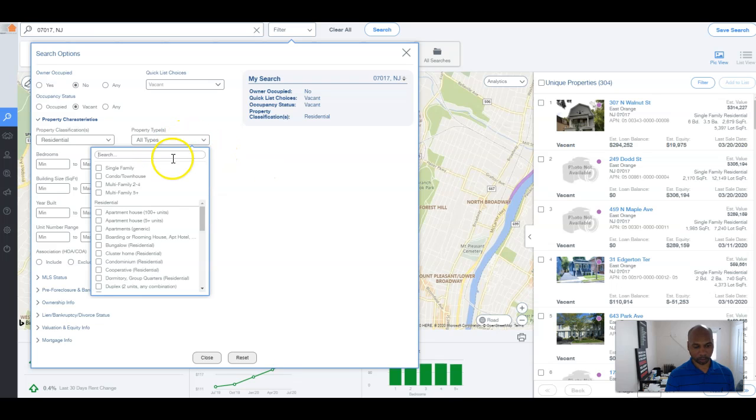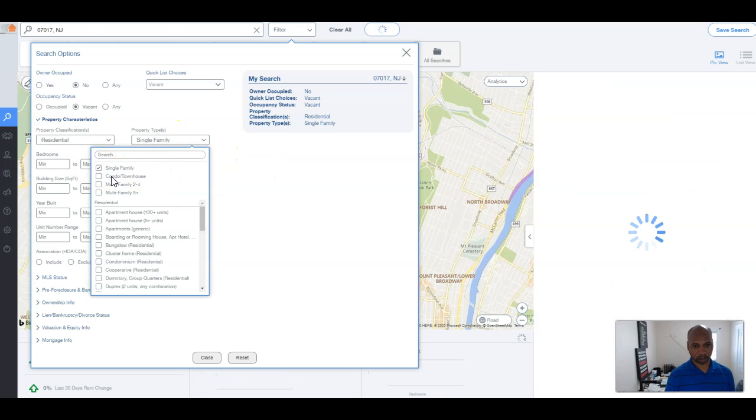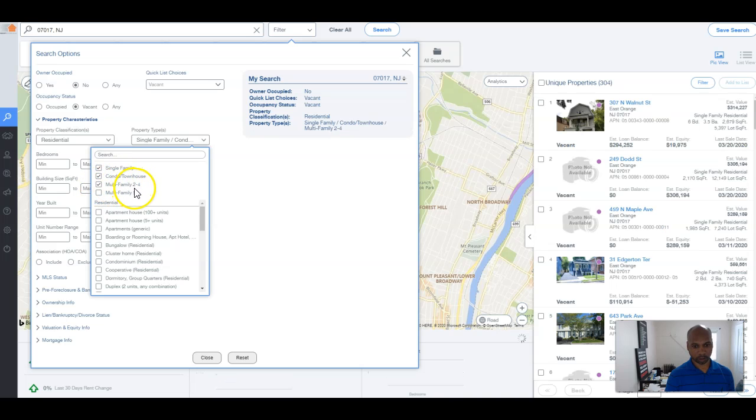So property characteristics, what I'm looking for is residential. Property type, I'm looking for single family, condos, and multifamilies. 2 to 4 families is residential. Anything over 5 properties where I'm at is considered commercial. So I stick to the residential, 2 to 4 families.